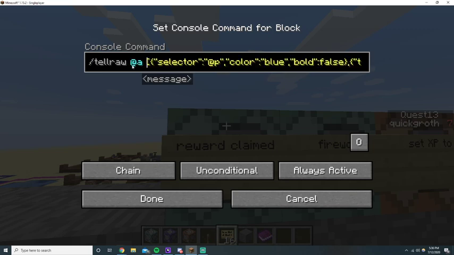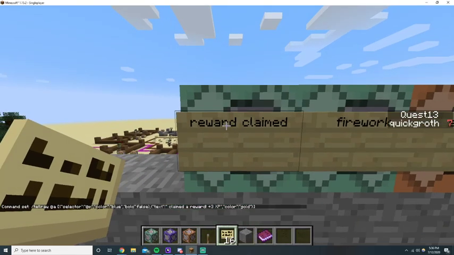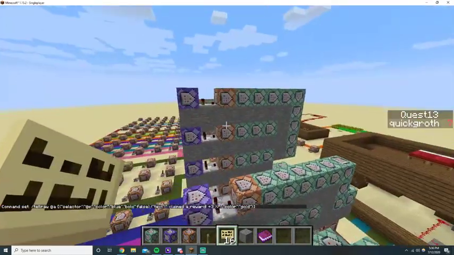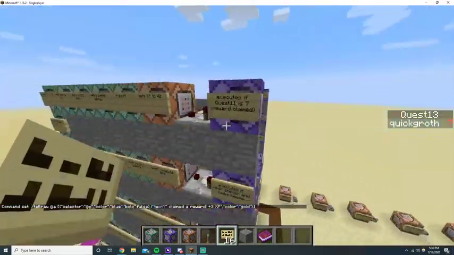So it says tellraw @a, selector at P. It says quick growth, claim the reward, plus 3 XP. Okay. And that goes off once you click the button in the book.